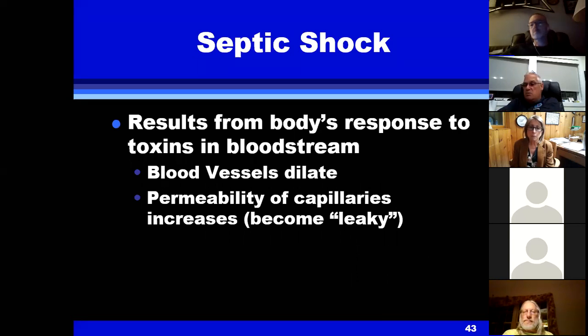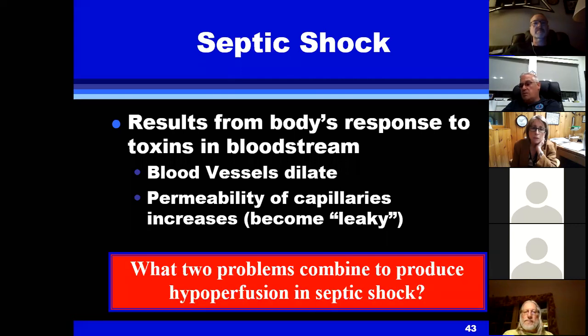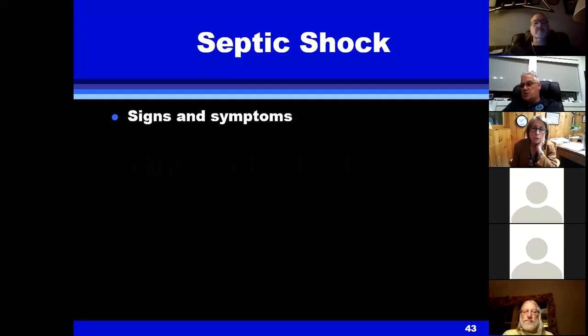Whenever you increase the permeability of the capillary, it has the ability to leak plasma. So in anaphylaxis, you see that as the hive, that raised bubble that you see on their skin. So in sepsis, they can also get what looks like hives. It's just much larger areas. And a lot of times you see their stomach becoming swollen, and stuff like that. So they can get some leaky capillaries, which also can drop their blood pressure. Okay. So those two problems, the blood vessels dilating and the leaky blood vessels, is what drops their blood pressure.